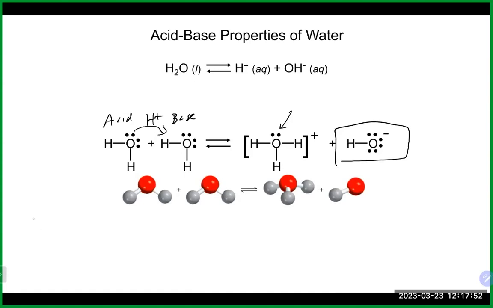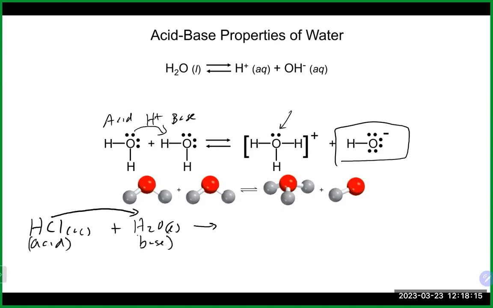Now, earlier we saw water acting as an acid in that case. In this particular case here, where we wrote this reaction, our hydrochloric acid is our acid. Our water is acting as our base in this and accepting the H plus. And again, the result of this is we will get H3O plus and Cl minus.